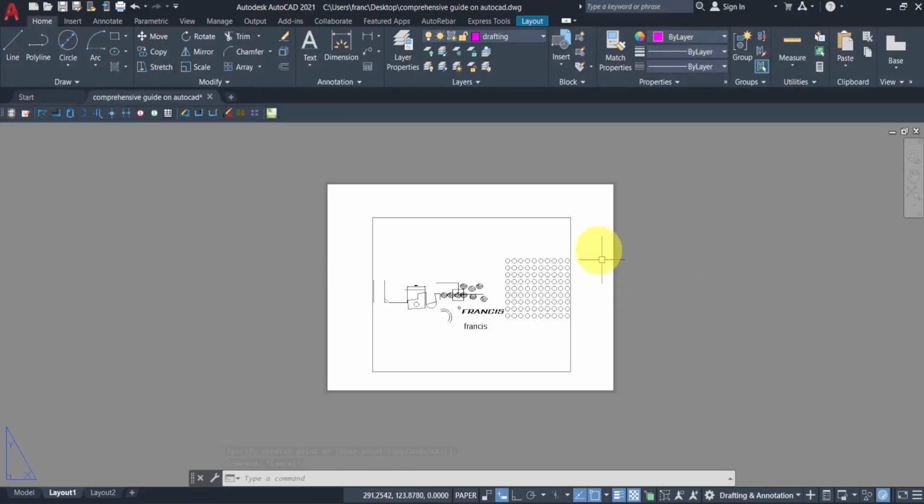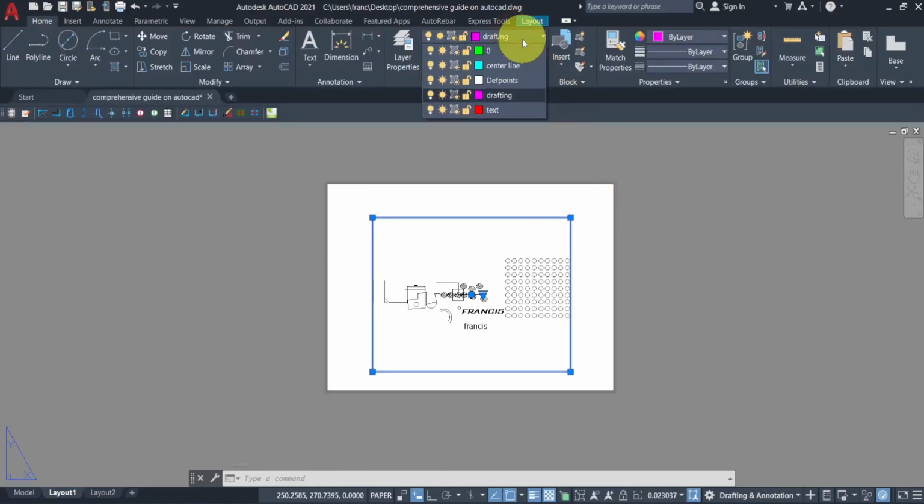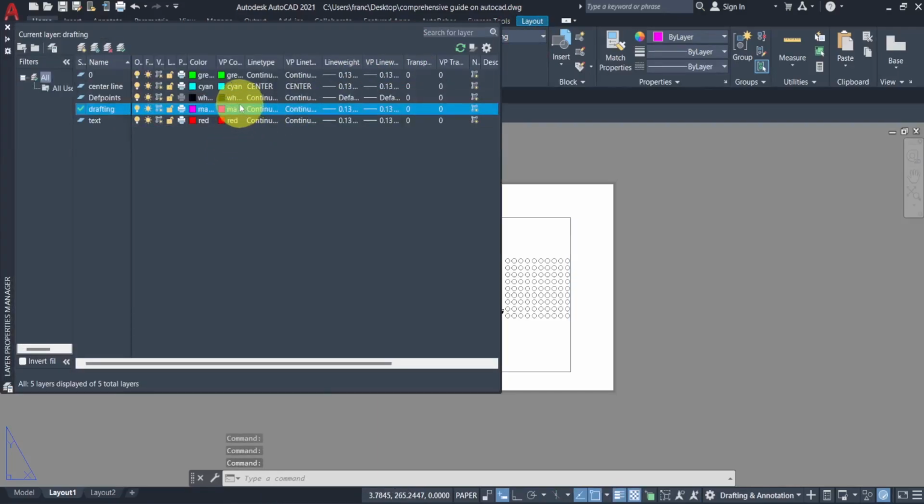But what you have to make sure is that this viewport should be on the Defpoints layer. Now it is on the drafting layer. Now let me show you one thing. You see this option here for the plot. Let me enlarge this one here. For example, now if it is like this, if it is not having any mark beneath it, it is going to appear when you convert this drawing file into a PDF. But if it has a mark like this, a red mark, it is not going to appear.